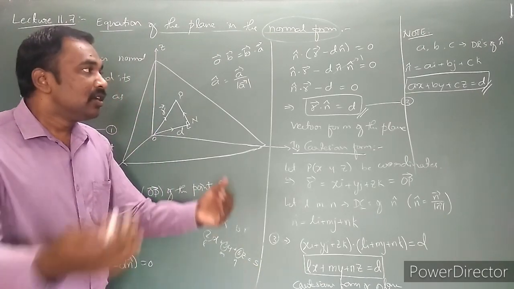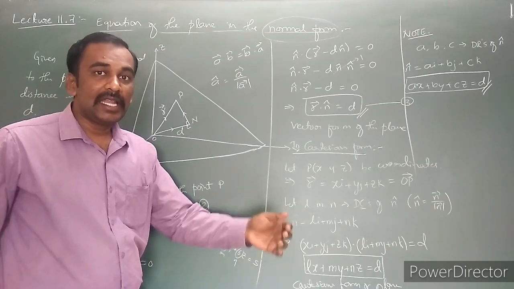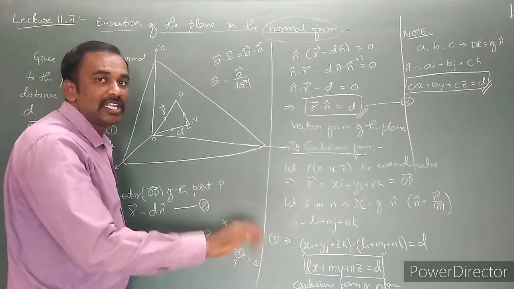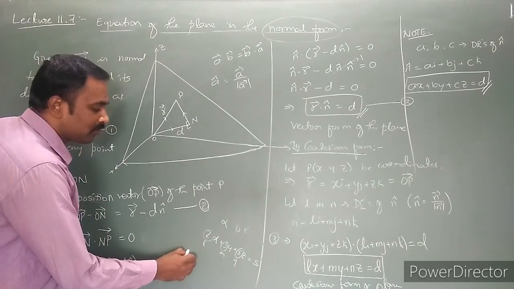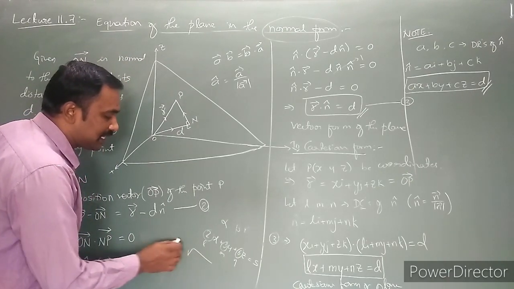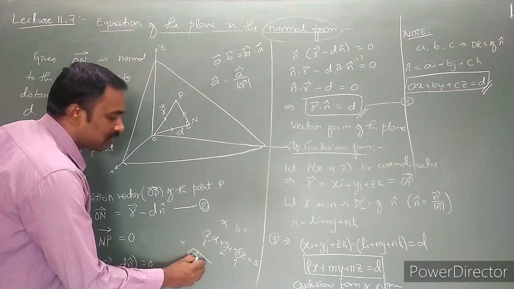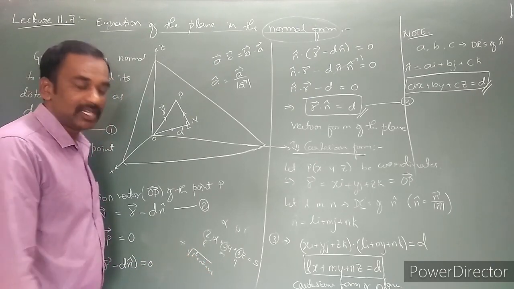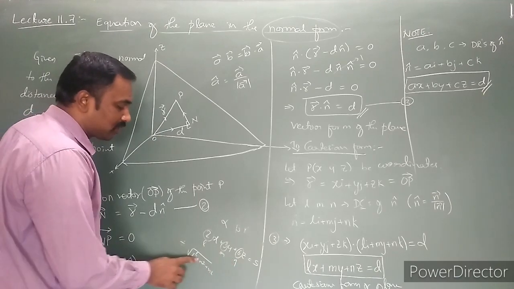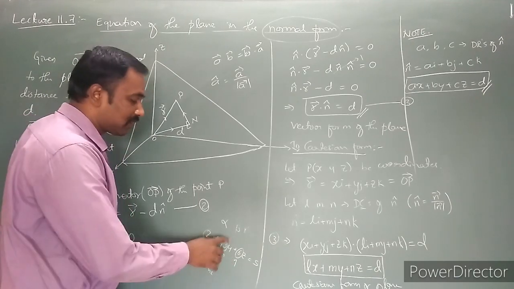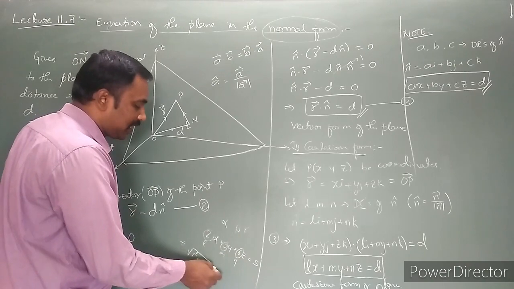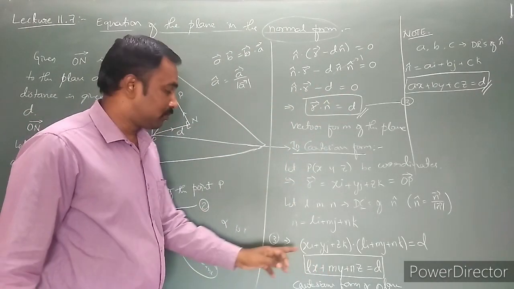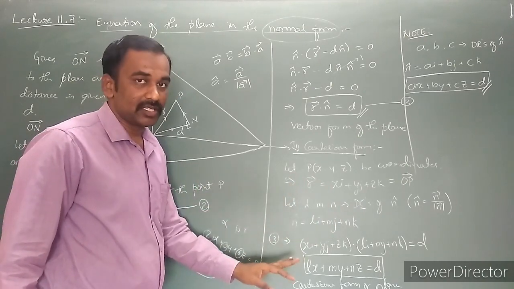Are you clear? Suppose we need to find the direction cosines; what do we have to do? Since direction ratios are any proportional numbers, it is sufficient to divide by the square root of l square plus m square plus n square. So we divide by root of l square plus m square plus n square to get the direction cosines from the direction ratios.